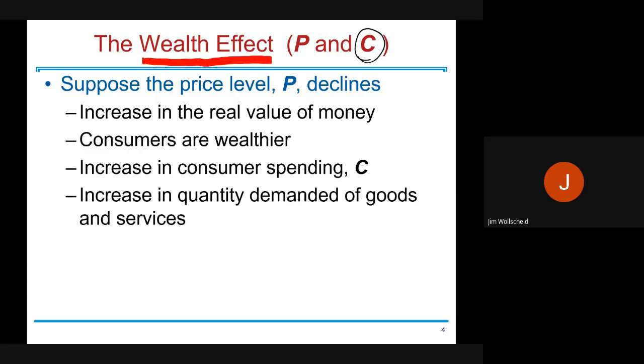So what we're going to do is I'm going to focus on a declining P. For this discussion, we're always going to talk about P going down. I could make the same story with P going up. The arrows just change. So if the price levels decrease, consumers feel wealthier. Well, why do I feel wealthier? Well, if prices go down, it feels like my dollars can go further because the money in my pocket feels like I have more of it. So I feel wealthier. And what happens when I feel wealthier?